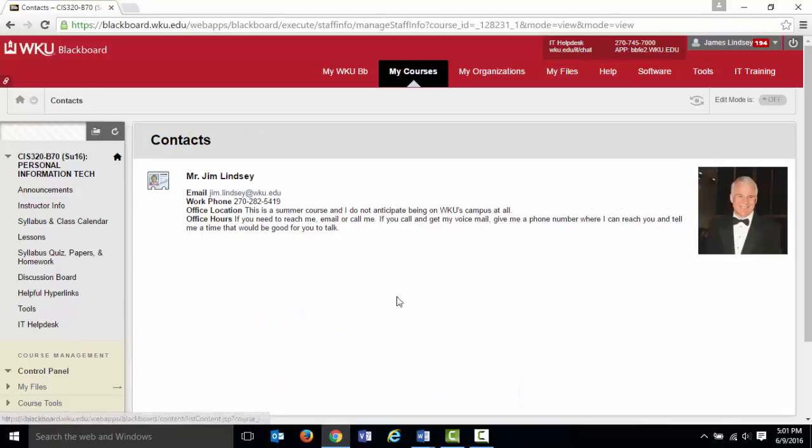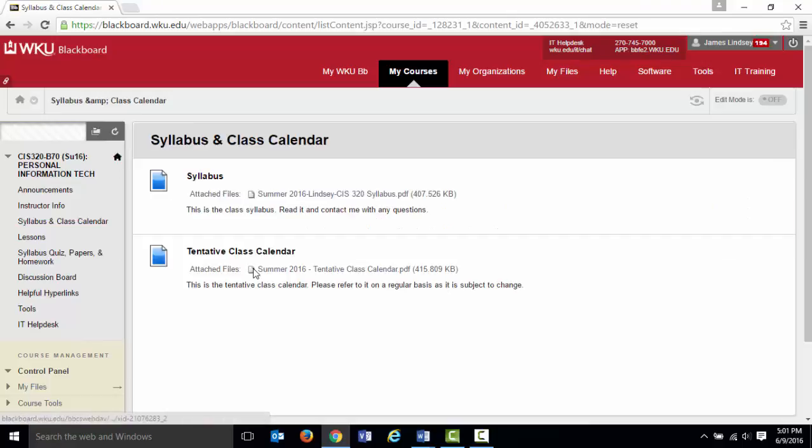The next page of the site has my contact information. You can see there's my phone number, there's my email address. We've already talked about all that. That's not me, but it's a guy that looks like me. So I put that out there for you. If you want the syllabus and the class calendar, there they are. This class calendar may change. It is a tentative calendar. If, let's say, there's a Blackboard outage for some reason, then I can edit and modify things as needed.